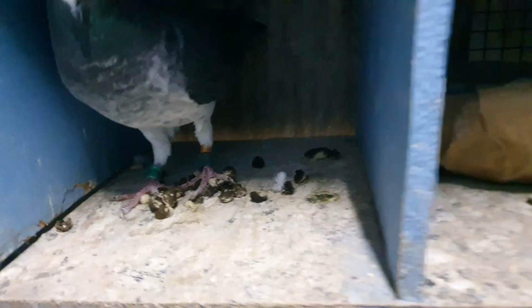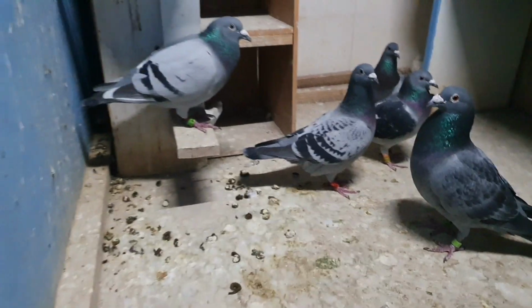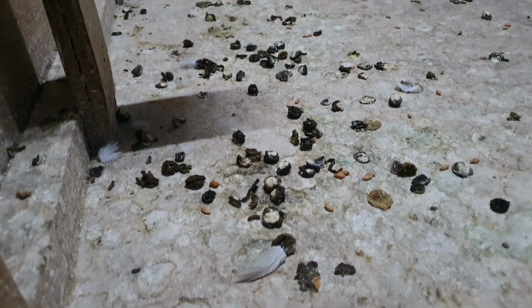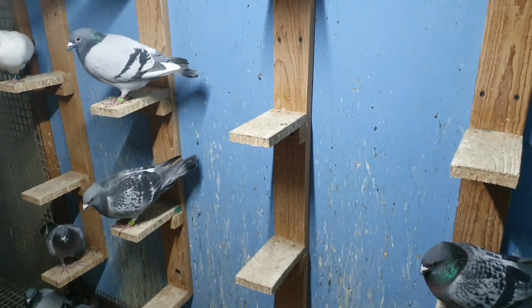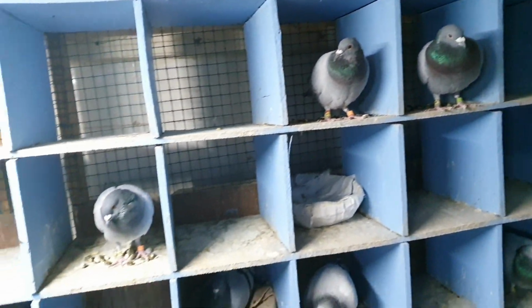Very important guys to check the poops, because you will determine if your pigeon is in good health. There's no watery poops, and sometimes there are grainy. Even on the floor it's good. Make sure, because today is basketing, so always monitor. Even here it should be dry, and like I said, it's round, like a marble. So that's it.